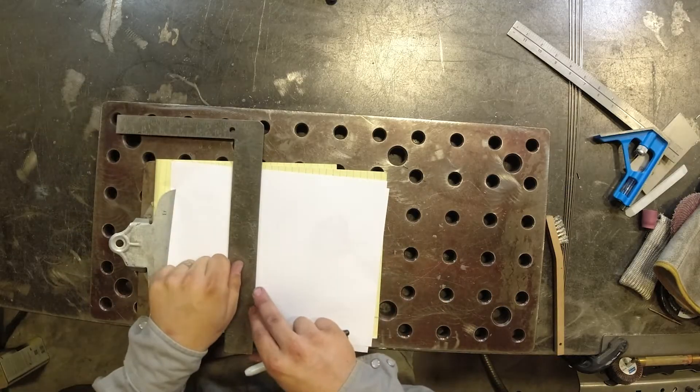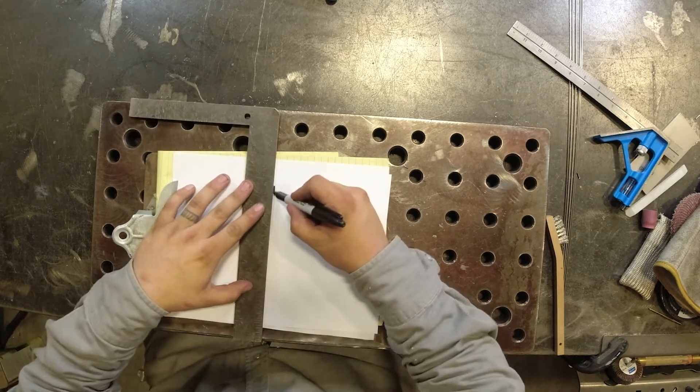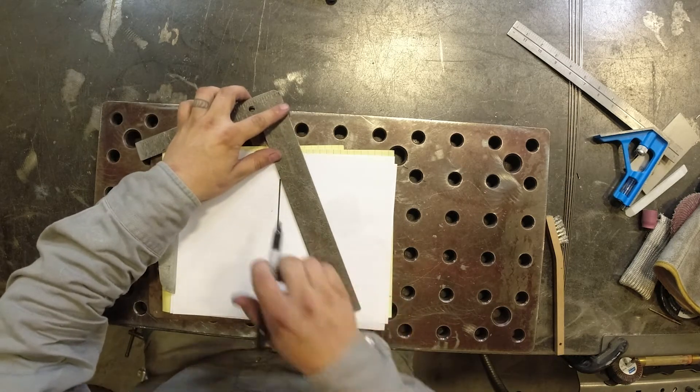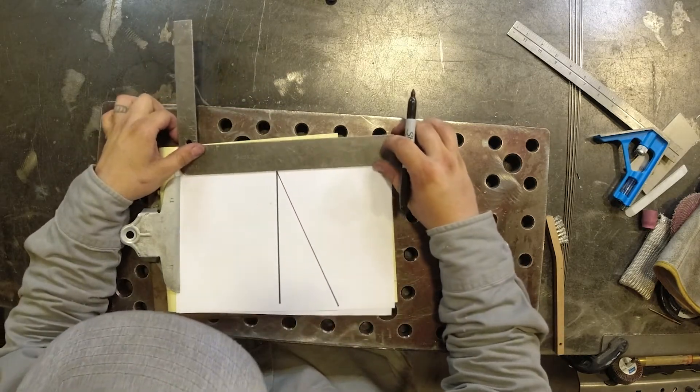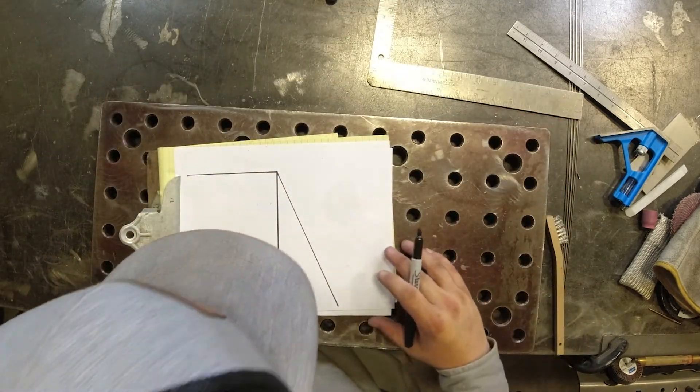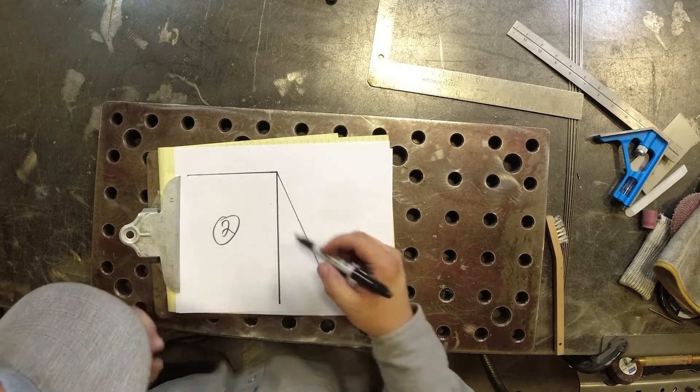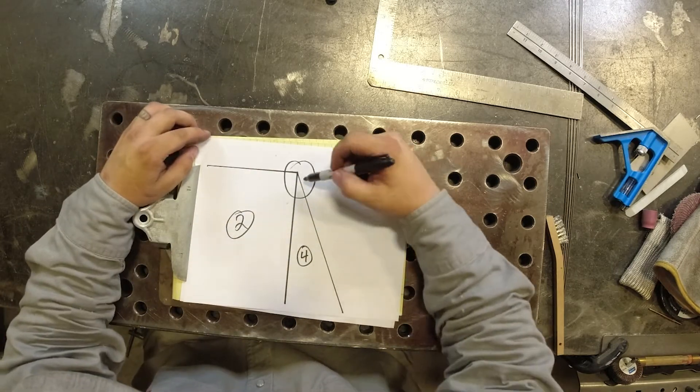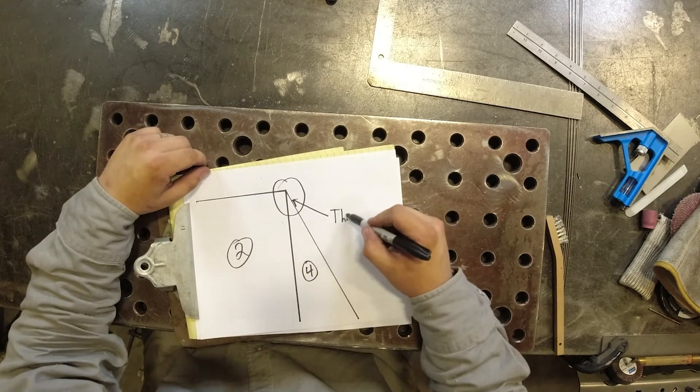We're going to go to the clipboard here. I'm going to explain a little bit of a challenge I can see in this project with parts four and two. I'm going to draw it out here. That part on the left hand side is part number two. The part on the right is number four. Right here in this top corner, part number four gets really thin. As you guys can see, it gets really sharp and really, really narrow.